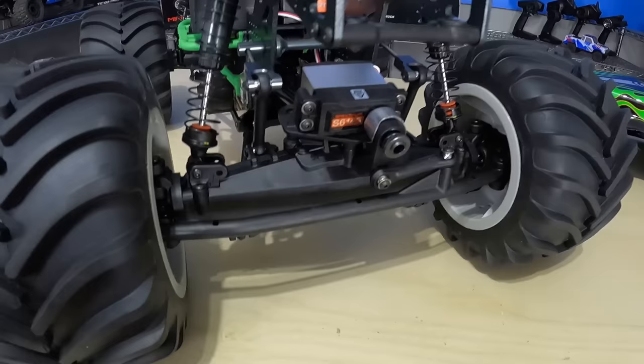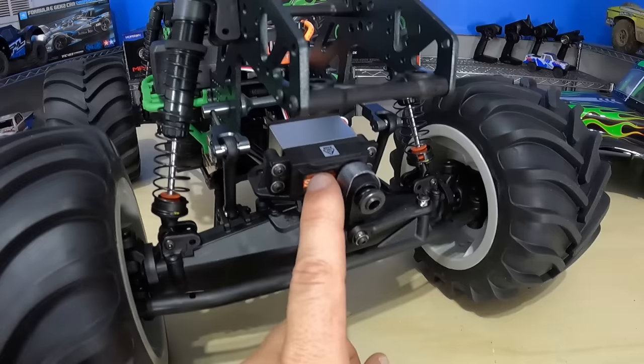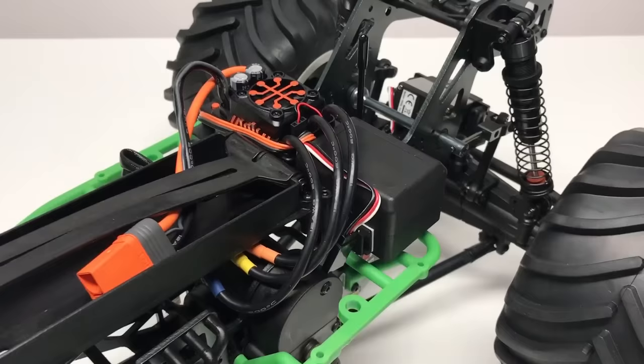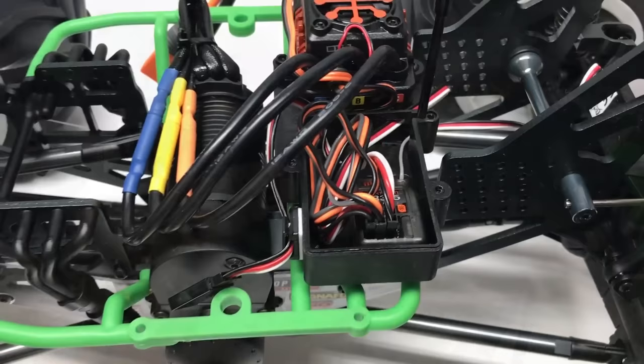So up front here, there is the 614S servo. Now, we've seen this on a number of Losi vehicles before, but the S means it's a steel gear servo. And that means it's going to be really strong for steering these wheels, putting up with the hits that it's going to take. It's obviously high torque. And then we go back here to the Spektrum receiver inside of this box. Now, this isn't a watertight receiver box. There isn't any rubber gasket or anything inside there. Just be aware of that.